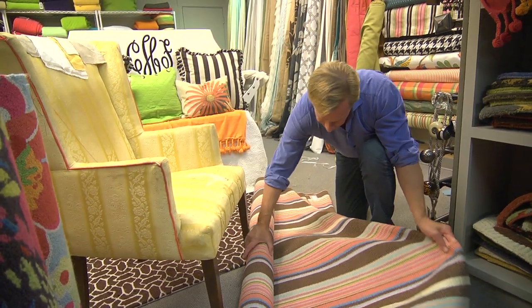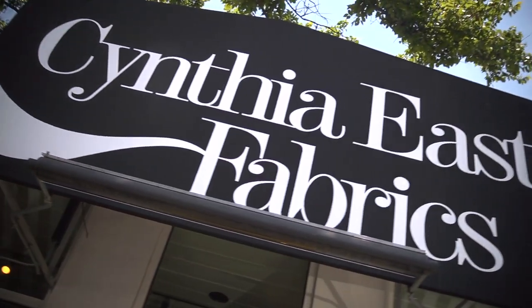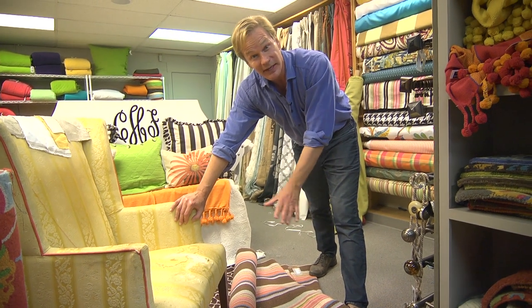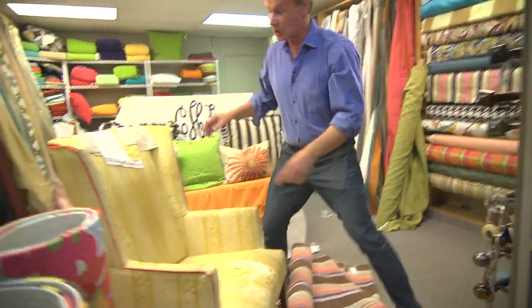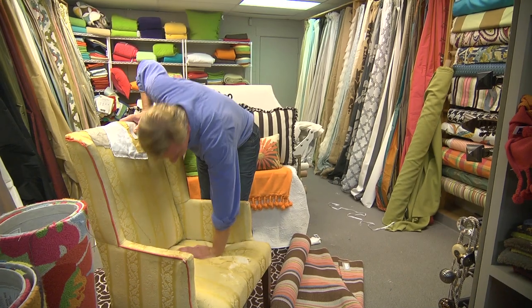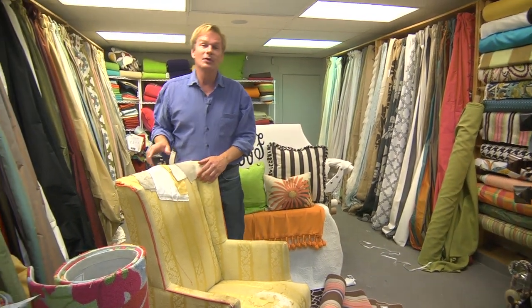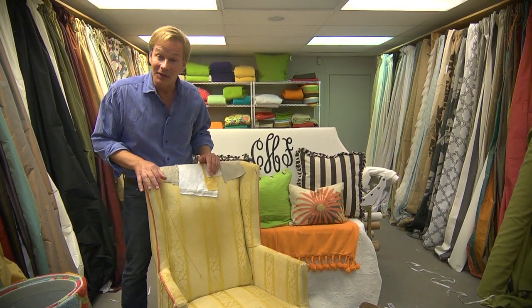I just found this rug over there in the corner here at the fabric store, and what I see is this rug or something similar to it in the entry hall of the house. I'm prone to bring all kinds of things into the fabric store, like this old upholstered chair that I found. I know it doesn't look like much, but it's in good shape. The springs are great. It needs new fabric, but I'm not even going to reupholster this chair. It's a Sheraton type wingback chair, and I think it's going to be perfect in the entry hall.